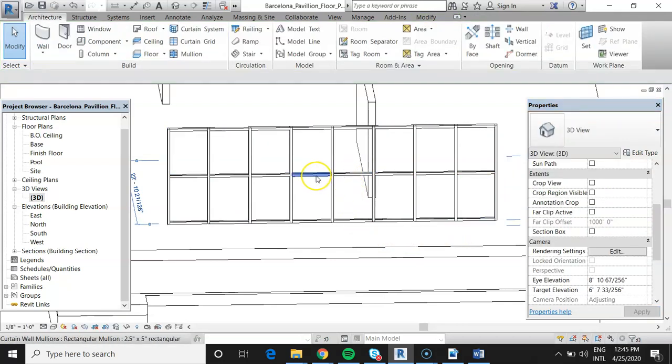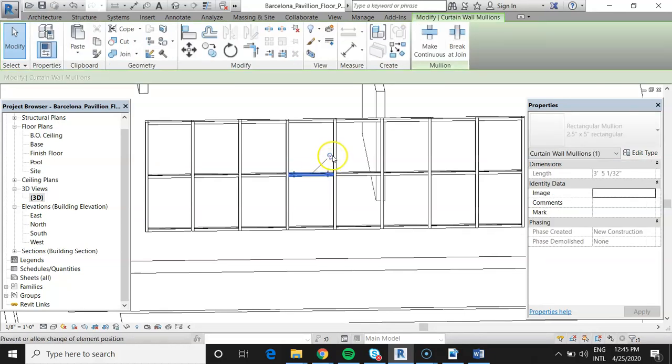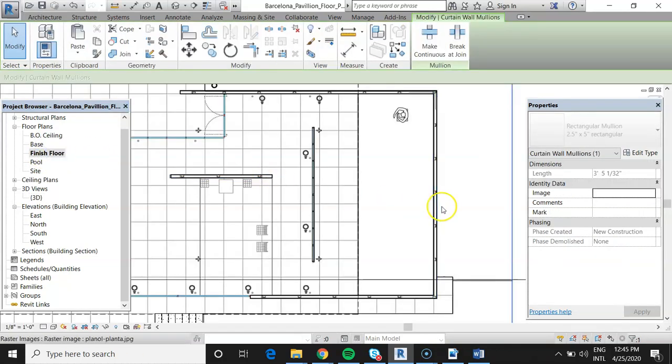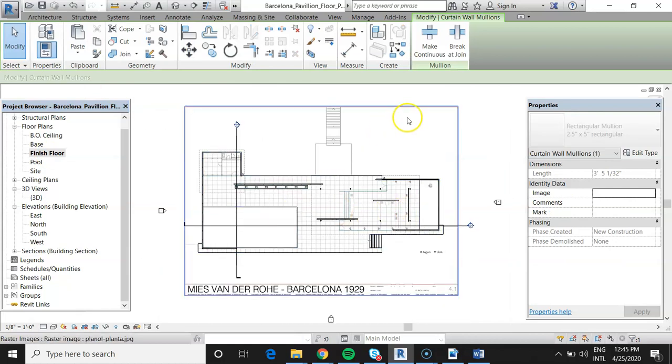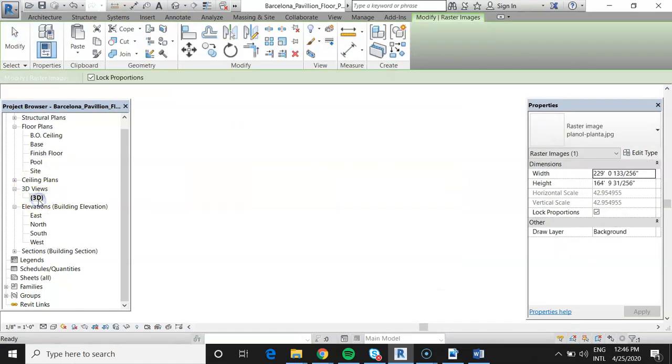I don't know why. So I'm going to come in here and select this guy, and now things are pinned. Our floor plan is pinned in place, for instance. But when I say that, let me just show you quickly. Our image, that is. So I'm going to zoom out, select this raster image, the JPEG, and that pin right there is keeping it from moving, keeping anything from happening to it, all right?